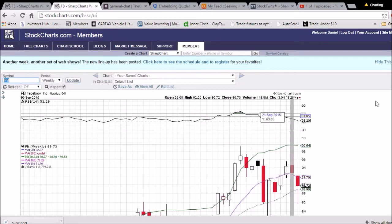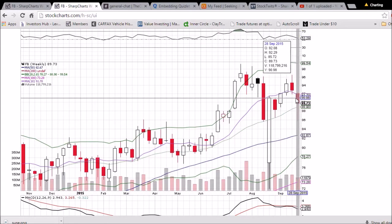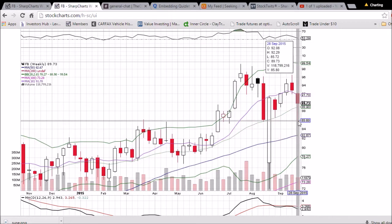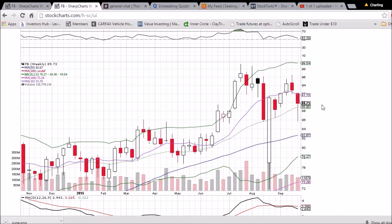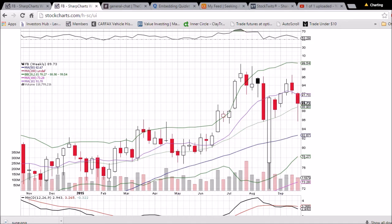On the weekly time frame, we have two trading days left to go, so this pattern can change. But we have a nice long lower wick here showing the Bulls did buy the dip. $86 is support. We have support of the middle Bollinger Band at 88.90, which is the goal for the Bulls to close above this week. We also have the 10-week moving average resistance to keep our eye on at 91.70, which adds even more resistance to those daily moving averages I just pointed out.